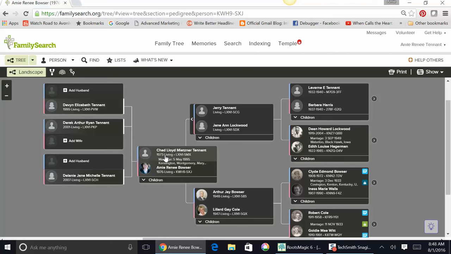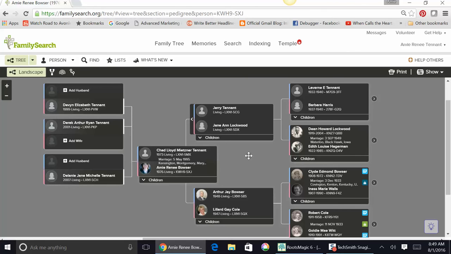For instance, your spouse would probably appear, your children would appear, and their dates of birth, and also possibly your parents. Your spouse and his entire line will not appear automatically due to privacy reasons. So you would need to add that yourself.